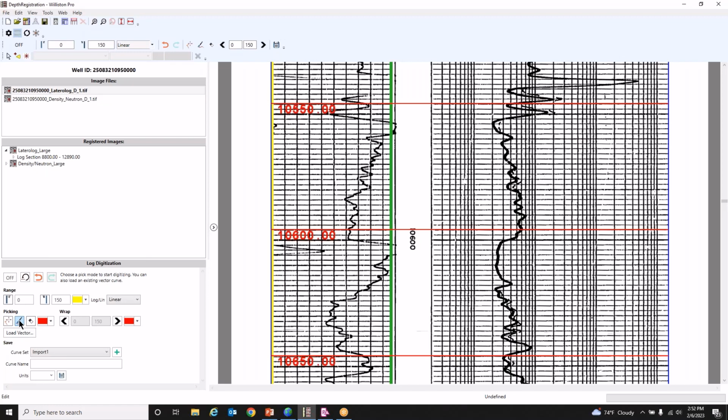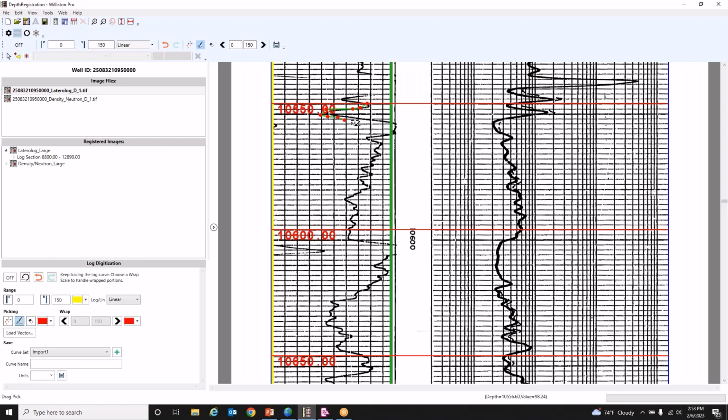So I'm going to start first with the drag pick, and I'll show how I can come back and edit it using the polyline pick to add any other points that I might need where the drag picking didn't put a node someplace and it didn't pick up any detail there. So we'll turn on drag pick mode. And now I'm just going to come through here and trace the gamma ray curve. Like I said, I'm just going to do this 100-foot section here from about 10,550 to 10,650. And we'll just trace that gamma ray there as best I can.